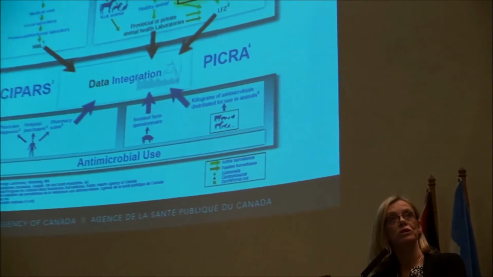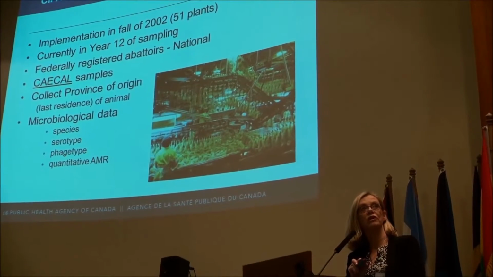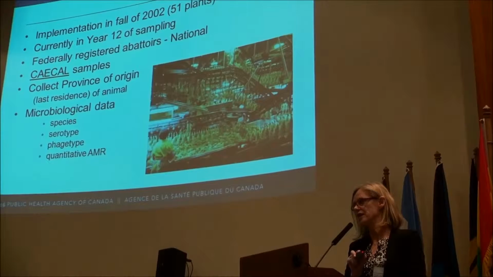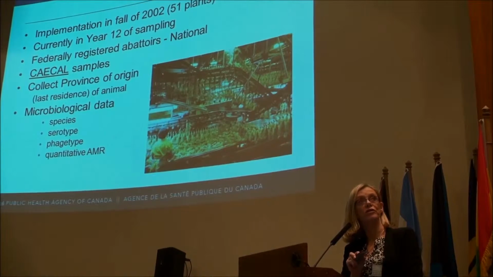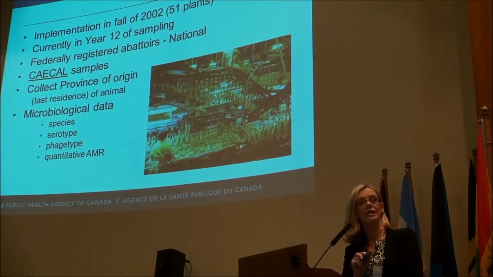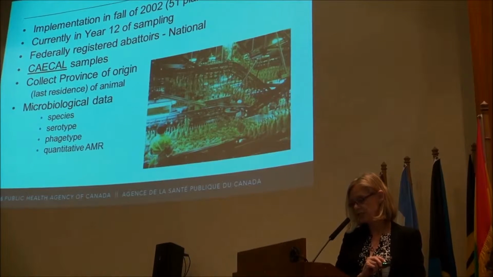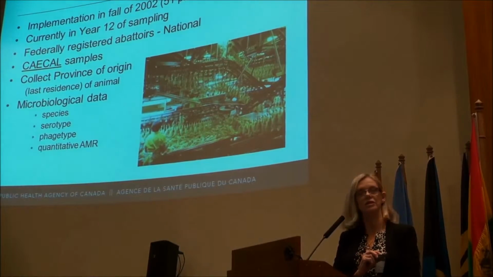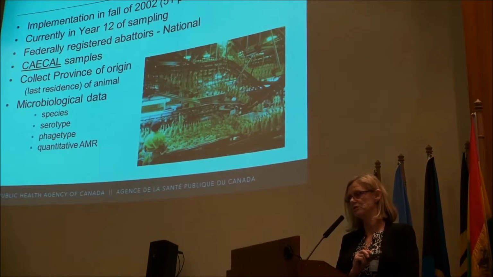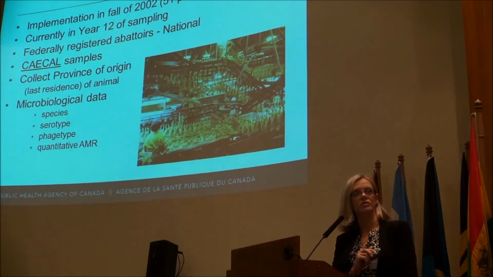So then we have the Avatar component, which is our oldest component. It was implemented in the fall of 2002 with 51 plants that are being sampled across the country. We're currently in year 12 of our sampling, and basically it's a fully voluntary program. So the processing plants actually collect the samples for us. We ask for them to collect fecal samples, so we ship them the sampling kits, and they do the sampling for us and ship it back to our lab.